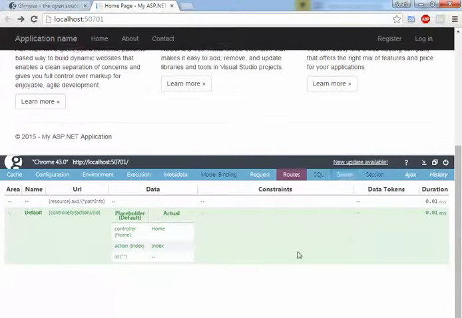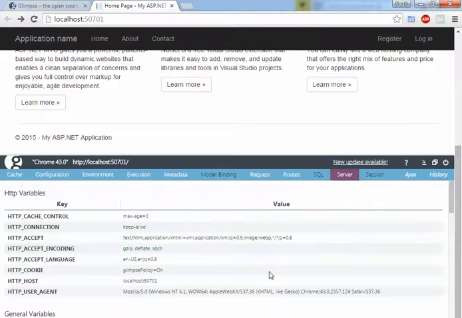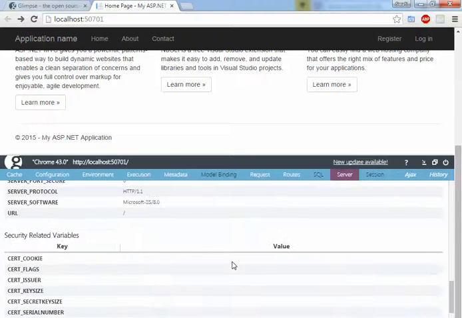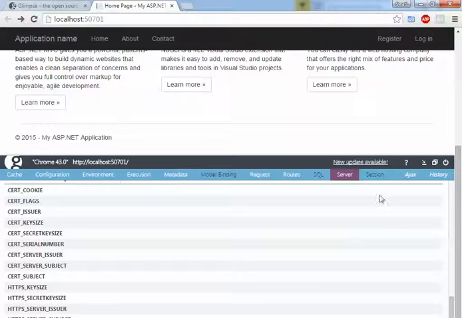I mean, there is no queries getting executed. This is the server. It will tell all the HTTP, the server side variables, and everything. The session tab is also disabled here because there is nothing in session. We can go ahead and set and we can see all the session variables, the key value pair, you'll be able to track it over here. You don't need to go and debug your application to see what are the session values the session variable holds. It will directly show you here as a key value pair.